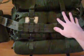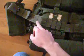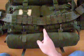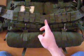So pretty much how you would put it together is you want to lay the two back pouches side by side on the floor, and you want to get your pistol belt to size. You want to size it on you, and you want it to be even. You got to keep everything centered. So you lay the pistol belt flat.